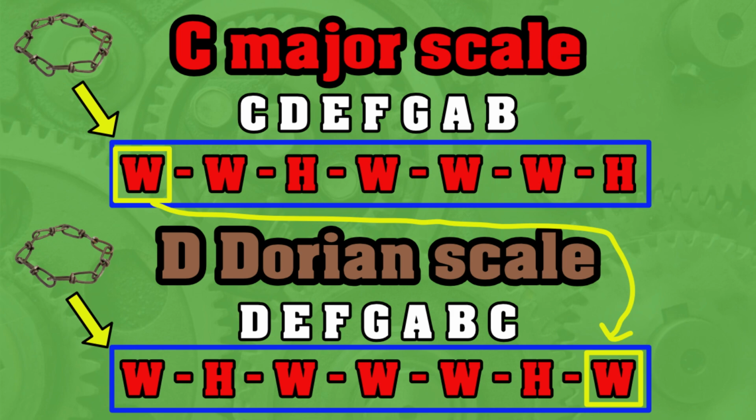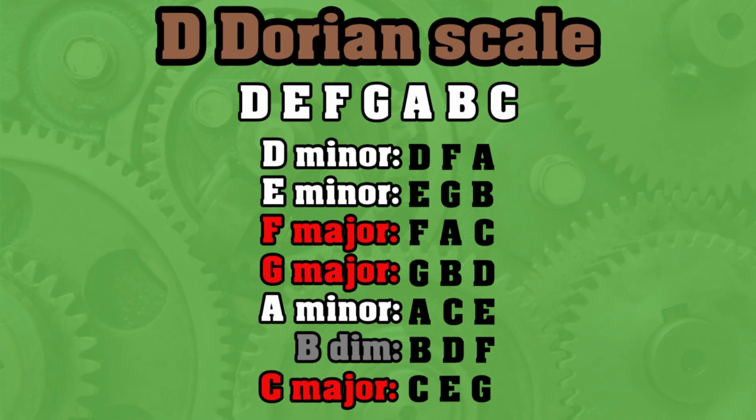It's an unbroken chain still. We're just taking a different link of the chain and saying, okay, this is now our new 1. You can then derive your 7 chords for the D Dorian scale by doing the exact same process that we did previously. Start on any one of the notes, play every other note until you have 3, and that's how you get your triads. And because the D Dorian scale is a mode of the C major scale, you're going to see that the same 7 chords are present in both instances.